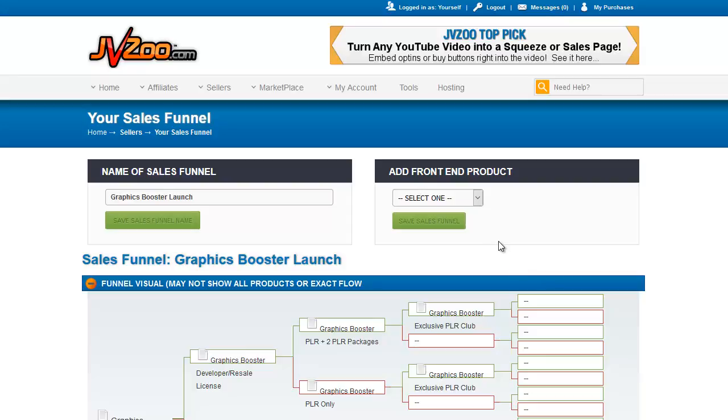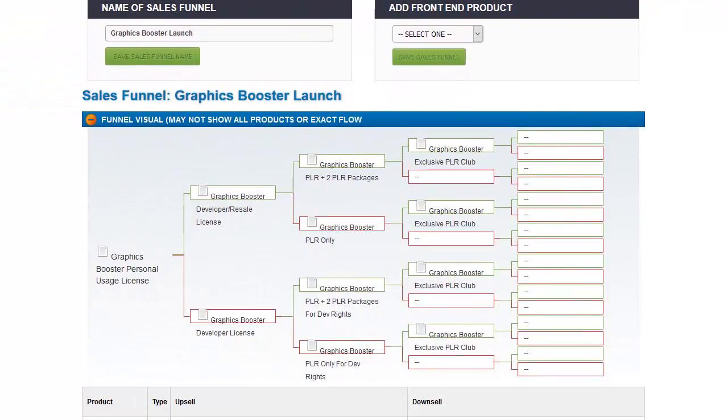I will tell you right now, it is possible and even frequent for the funnels I've created to have more than one front-end product. In fact, in this launch, there is more than one front-end product, because of different license versions that we give people a choice of on the sales page. What you'll see once you add the front-end product is the start of this tree getting filled in. Here we see the name of the front-end product that you just added. All of these other boxes will be empty. But what we see here is the completed funnel.